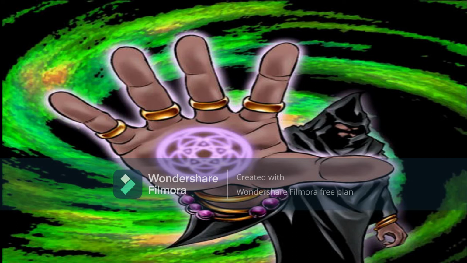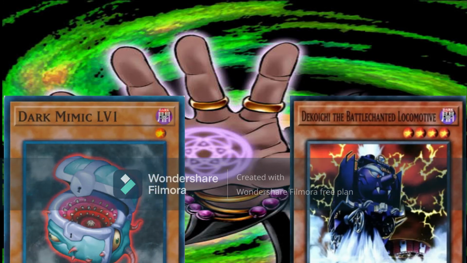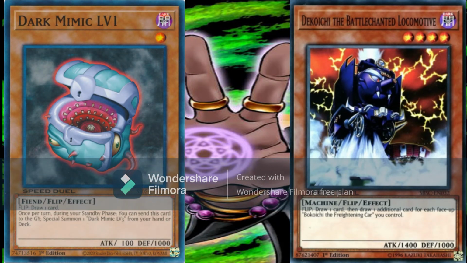As such, the 2 main monsters that differentiate the Soul Control from aggro are Dakoichi the Battle Steam Locomotive and Dark Mimic Level 1, 2 flip monsters that allow us to draw cards upon being flipped. The goal for Soul Control is to have these monsters survive the turn, and then use them for a tribute after their effect has drawn us a card to replace the Monarch we're using.